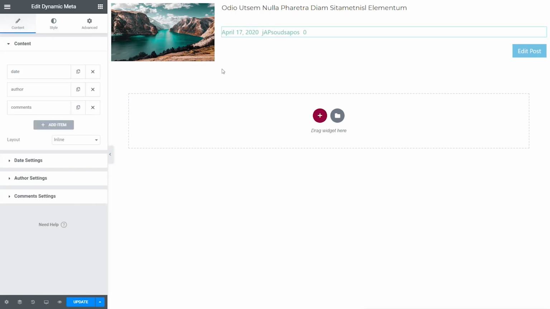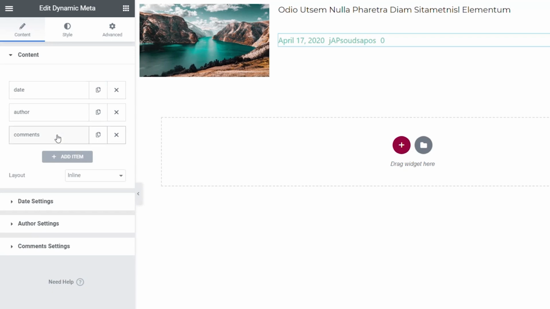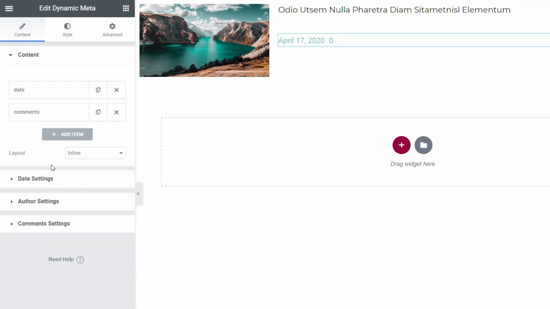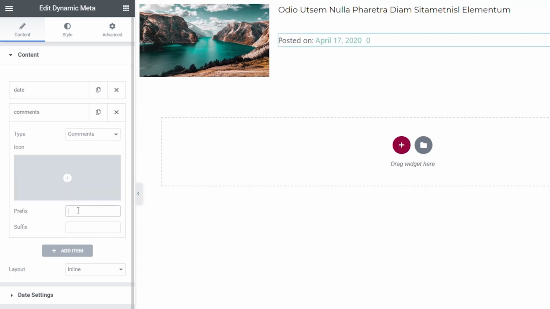We'll drop that underneath the title and you can see it's pulled in the date, the author and the comments. Now, we know who the author is because this is only showing the posts associated with my particular account, so we can remove the author from there. But what we can do now, if we want to, is put prefixes in. So we can say "Posted on", and we can also put "Comments", and I'll put a colon in there.